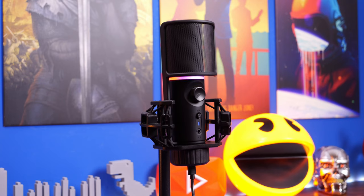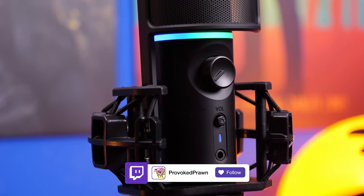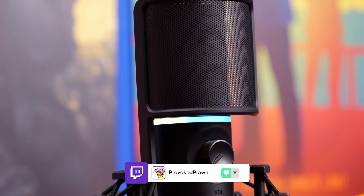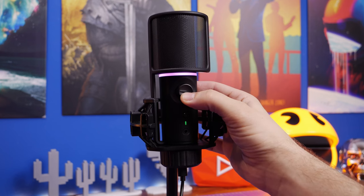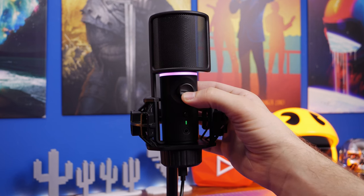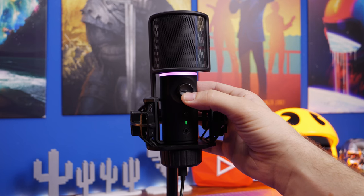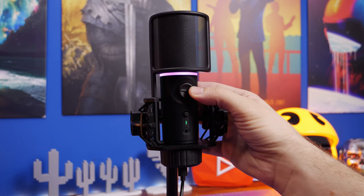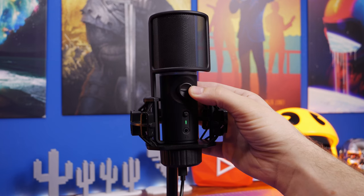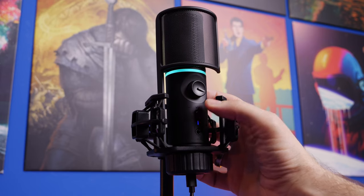There's a 3.5mm jack, and also a button to switch between the RGB lighting. But there's more hidden in there: two playback modes accessible via the volume button. Pressing that volume button mutes the mic — the LED just above the 3.5mm connection goes red when muted. You can also press and hold this button to switch between the two modes, and the RGB ring color changes to let you know. Press and hold for full podcast mode, which captures all audio, then press and hold again — the ring turns green — to enter one-way playback mode.